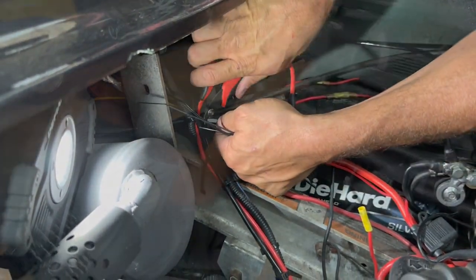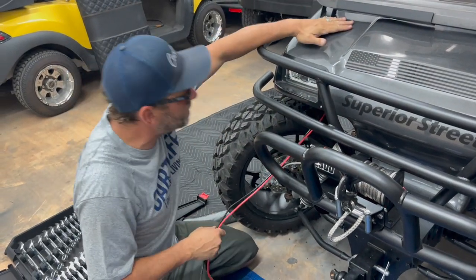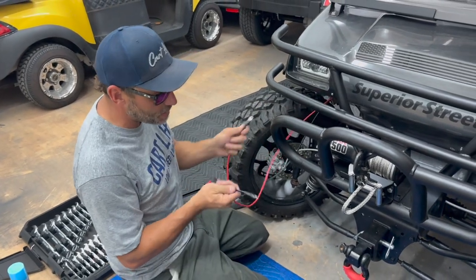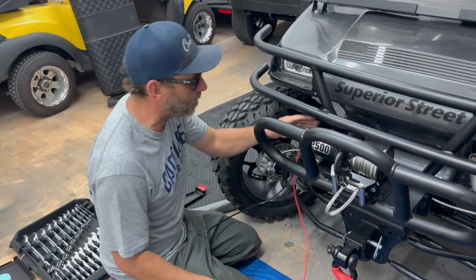We got all our connections made at the battery. So the cable is run to the control box in the glove compartment. We have our leads here that run to the winch. These don't get activated unless the controller is in, so that's good. So we don't have to worry about arcing anything.